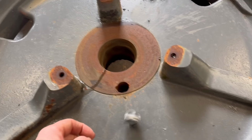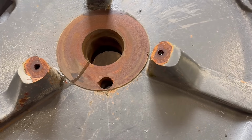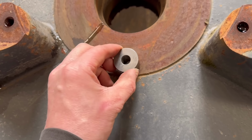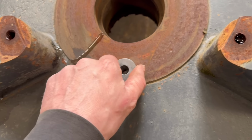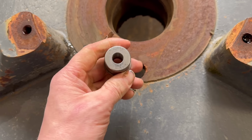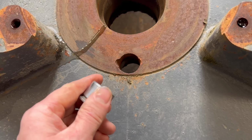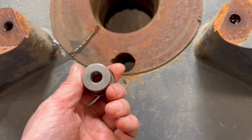I've done a video on these before, so I'm not going to go into too much detail, but it's just the bush that the shear bolt goes through, the hole. When the shear bolt goes, it must break the bush or it puts stress on the hole and it makes the hole go out of round, and then it just keeps cracking these bushes.